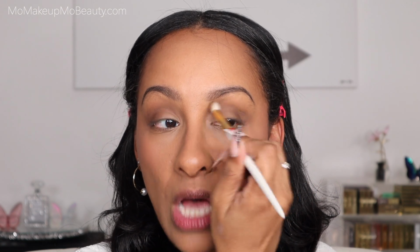Colors are nice, very similar, built up. But you saw with the Mario, I had to go in a couple times to get to where I wanted to go. With the Tom Ford, one go in, one dip in. Like, hello, okay. But that, again, that's not gonna change much for me personally. That's fine. Sometimes I prefer that. I feel like with the black shade, I might have to hold my tongue a little, but we'll see when we get there. But some eyeshadows, you're going to have to build up versus others. Okay, this is more pigmented, let me start off and just use that. Anyways, first two darkest shades, looking good.